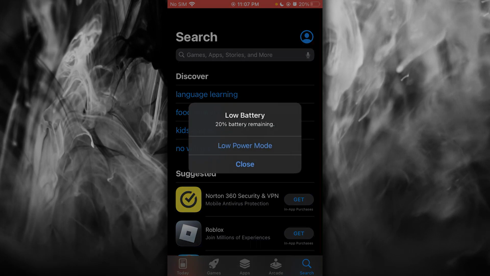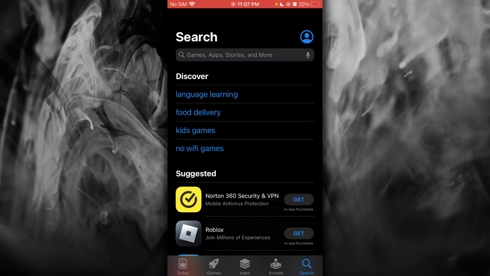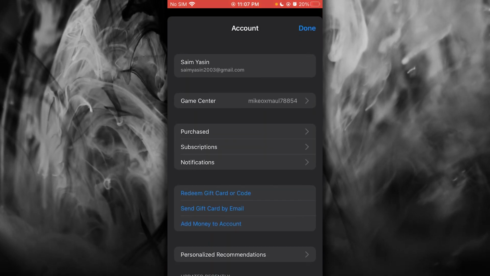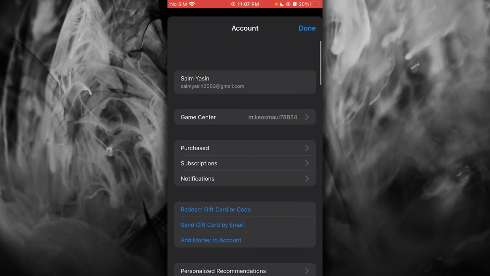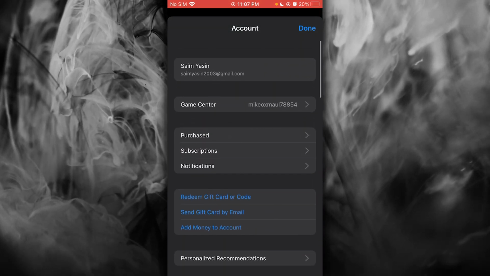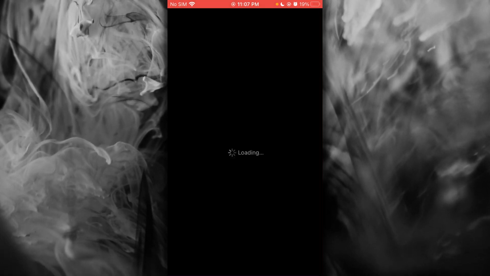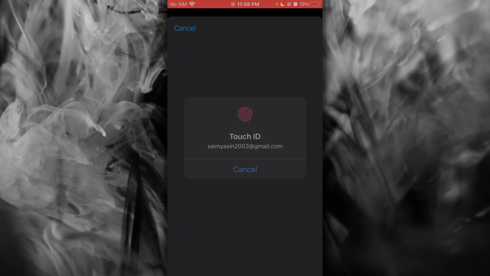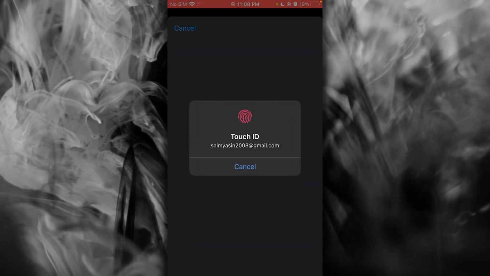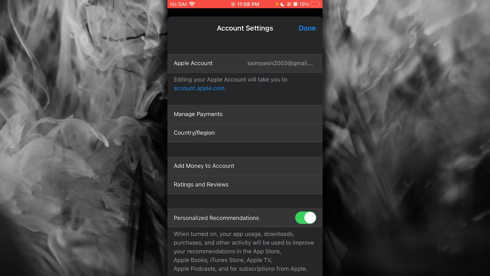To change that, what you're going to be doing is first of all going over to your settings, okay? And once you go over to your account settings, what you're simply going to do over here is go over to your main account. Now, it's going to be loading up your main TikTok account over here. So let's just wait for it to fully load in. Now, it's going to ask you to go through with your Touch ID. So that is exactly what we're going to be doing. And once you've done that, it's going to bring you here.